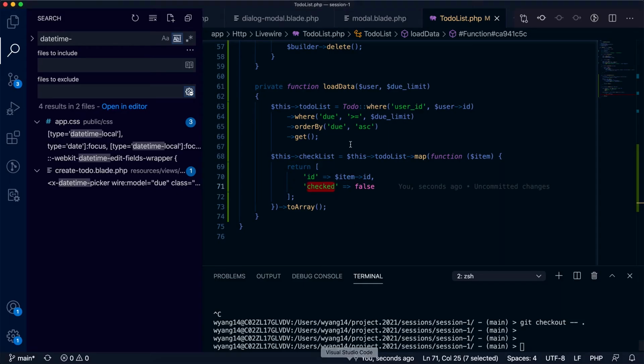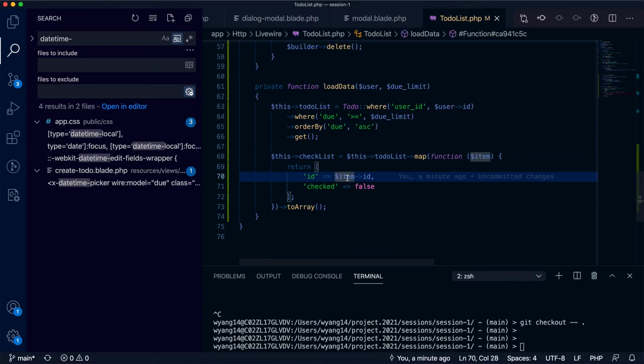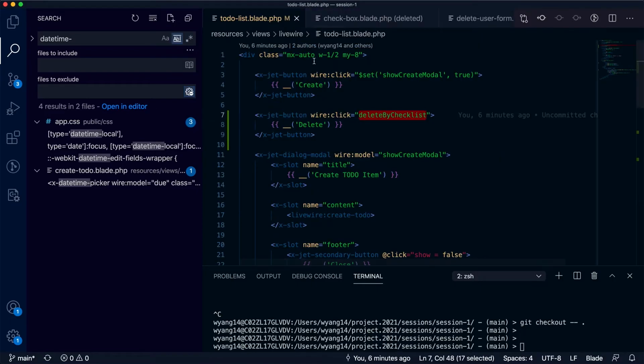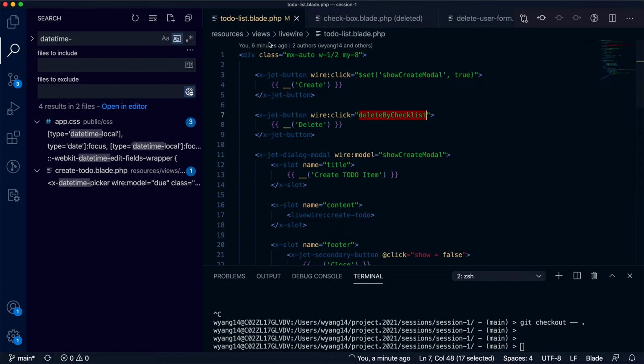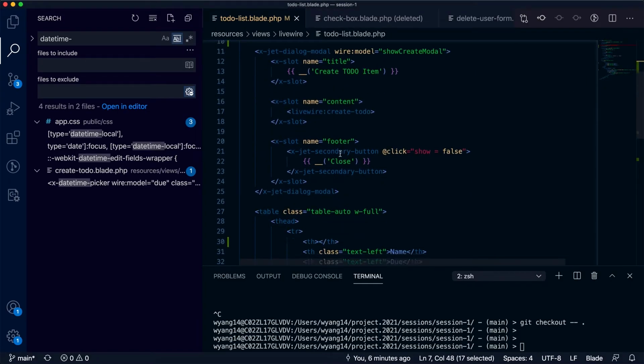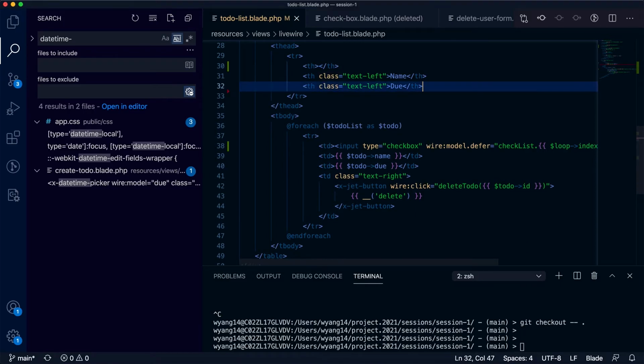Now, as I have the batch delete feature in the application, it's time to remove the extra column in the to-do list, which is the action column. I don't think it's needed.